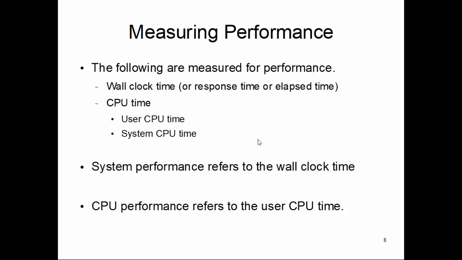Now, there are a couple of components in this execution time, right? So the wall clock, what we were calling so far the response time or the elapsed time, that is when you request a computing system to execute your program, and when it finishes it, the time between that is your response time or elapsed time. It is a wall clock time. Now wall clock time has one component called CPU time, and that's what we are interested in to measure performance of our processor.